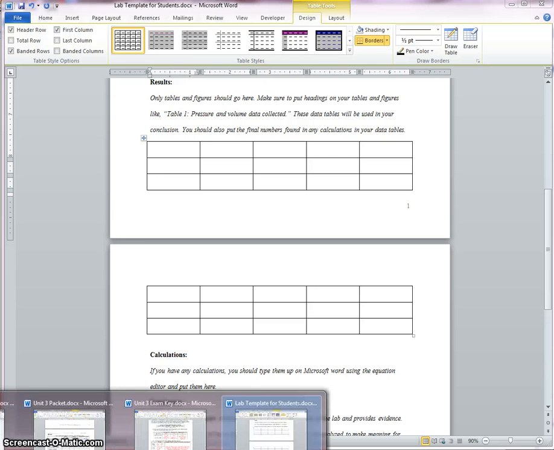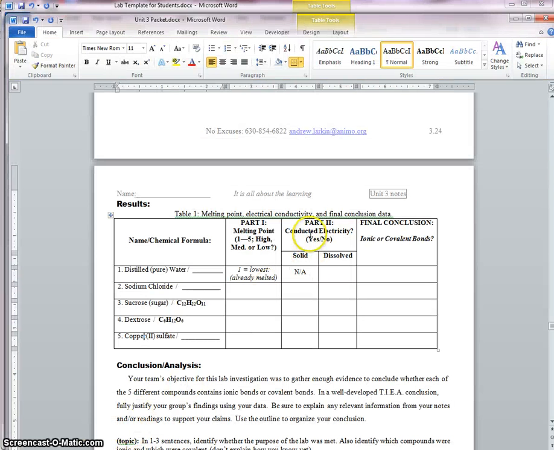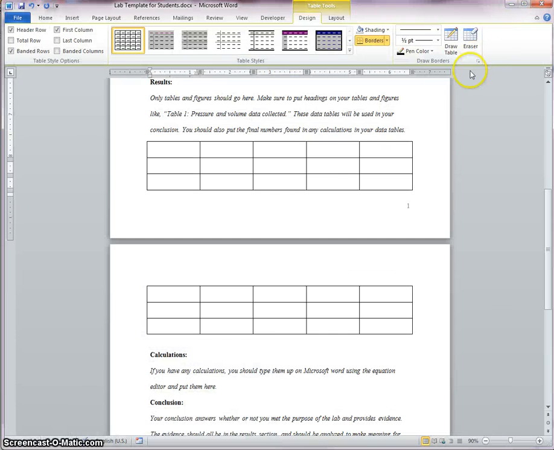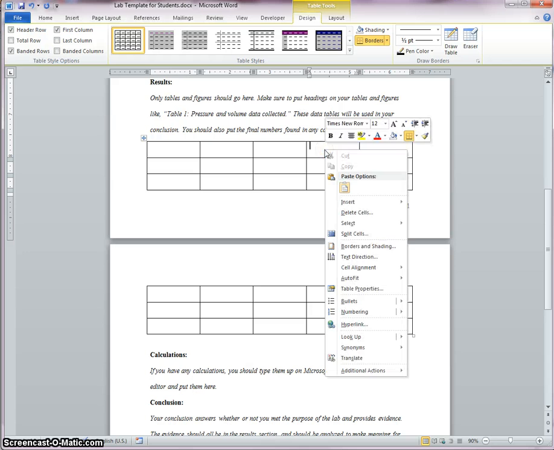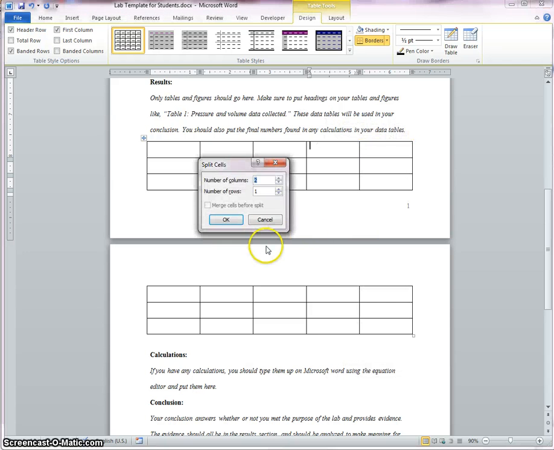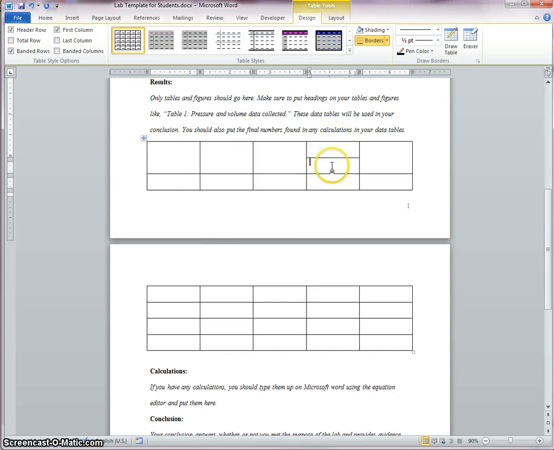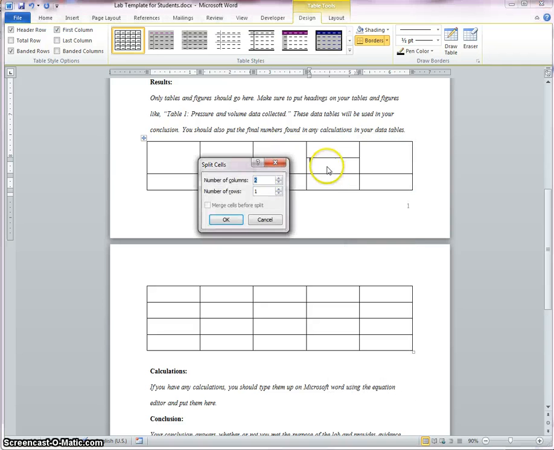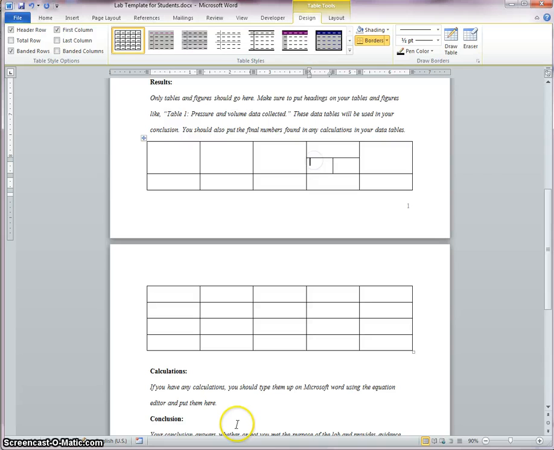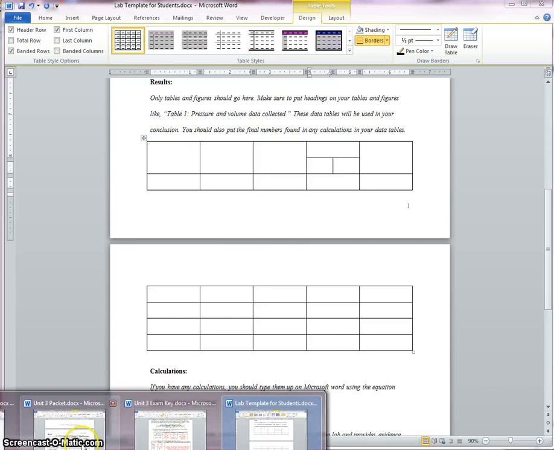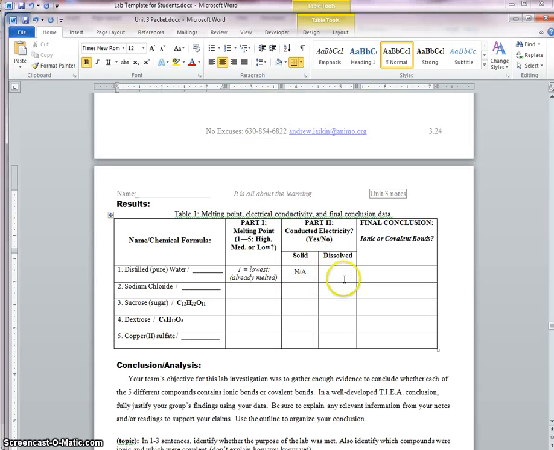Okay, and then really the hard part here is this part right here. The rest you're just typing stuff in, but this part is a little tricky. So what you have to do is you have to go and right click and go to split cells. Well, how do you want to split the cells? You want to split into not 2 columns but 2 rows right now. So now you've got top and bottom, and then this one you want to do split for this cell, and that one you want to do in 2 columns. So now if you type everything in, you should be able to get this good looking bad boy right here.